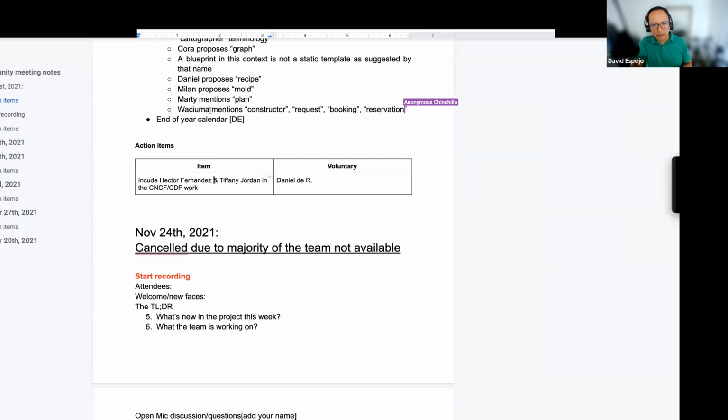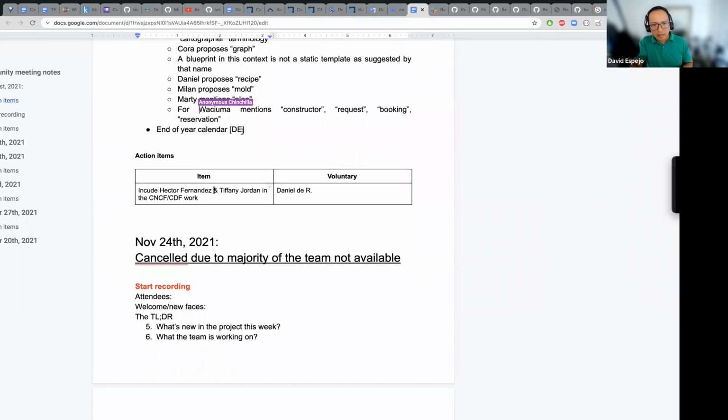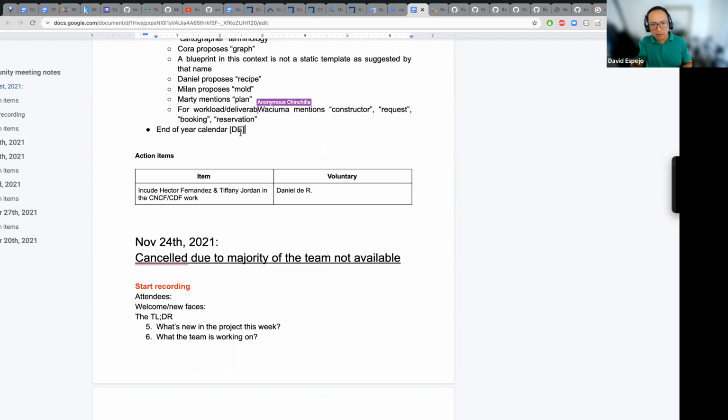Okay, that's great. I will add the action item to hold a naming exercise. And yeah, the final point here will be to agree on the calendar for community sessions for the end of the year.